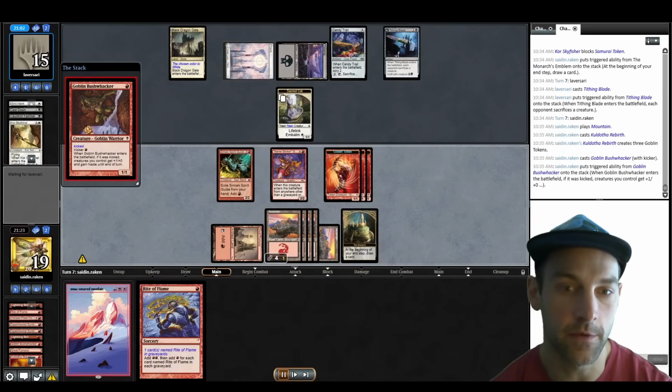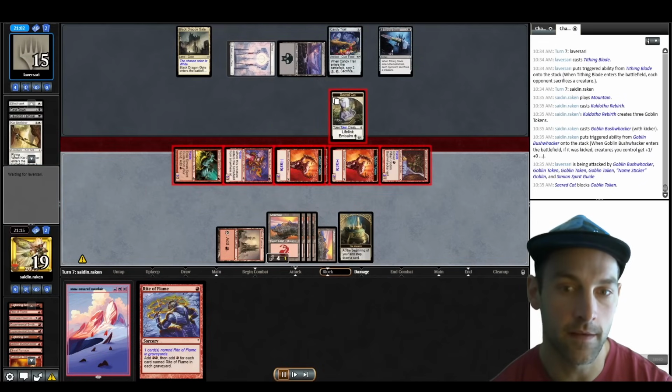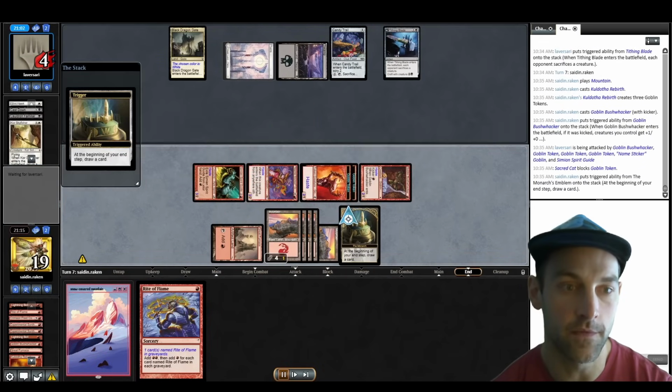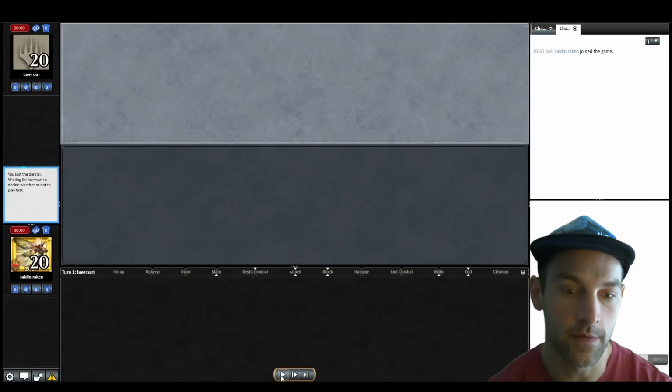There's a Kuldotha, Bushwhacker, we slam in. They're going to block. They go to 4 life. We draw a card, end step, draw a Synthesizer, and they decide to scoop it up. So it's post board.